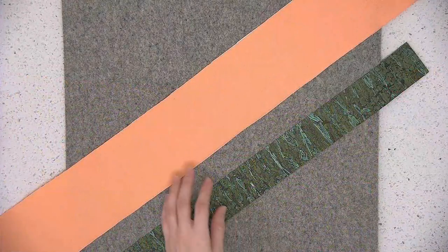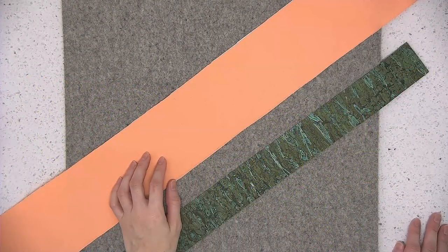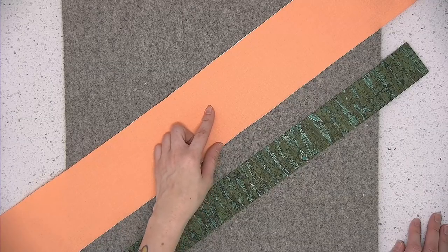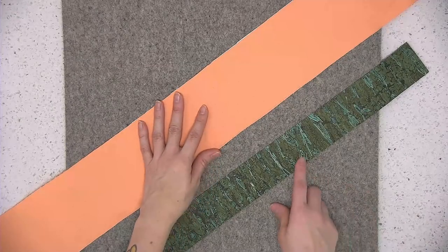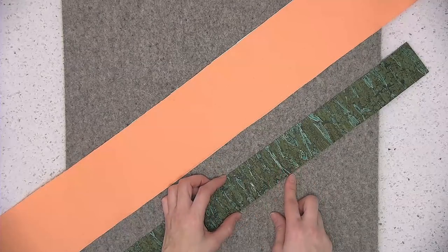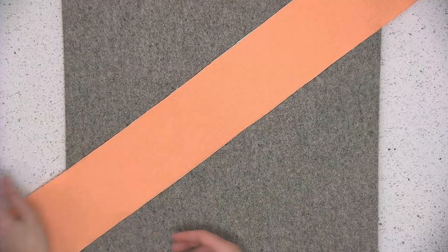Okay, now we're going to move on to making the handles and the tabs. So I have two different methods. If you're using quilting cotton, I'll show you how to do that. And then I'll also show you how to make the handles if you want to make them from cork, leather, or vinyl. So let's start with the quilting cotton.